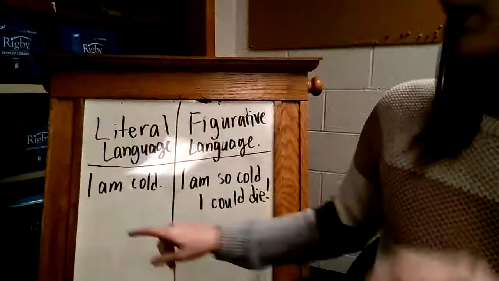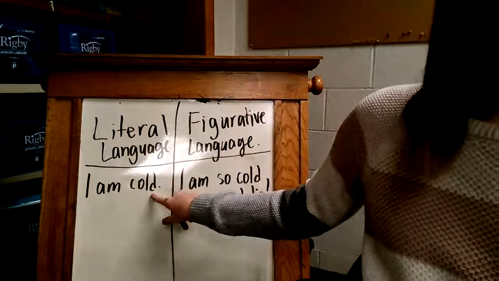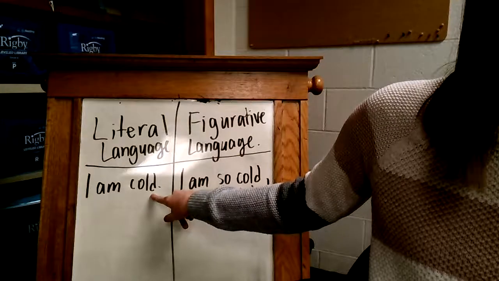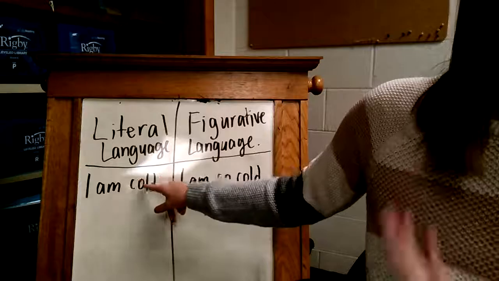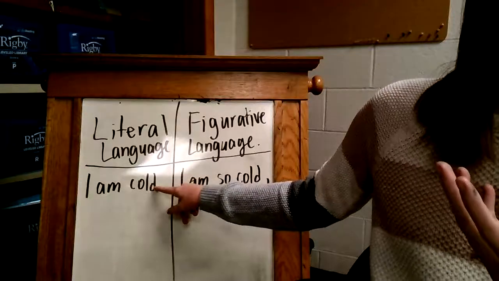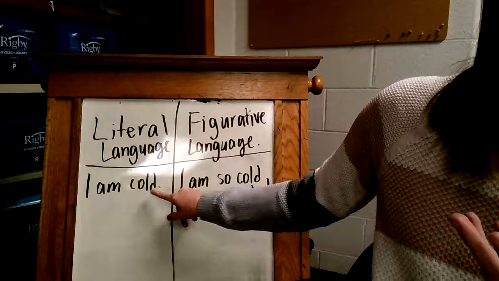So there is literal language and then there's figurative language. If you've ever said or heard the word literally, it means you're not exaggerating at all. Literally means that's 100% the truth. Literal language would be like if I said, I am cold. That person literally is cold, right? It's what they are. They're not exaggerating. They're not saying anything that would be untrue.